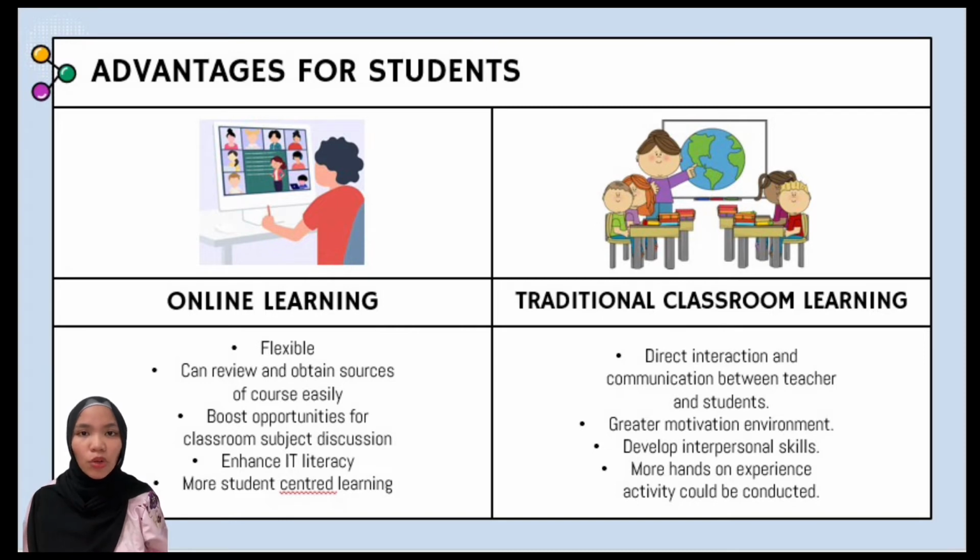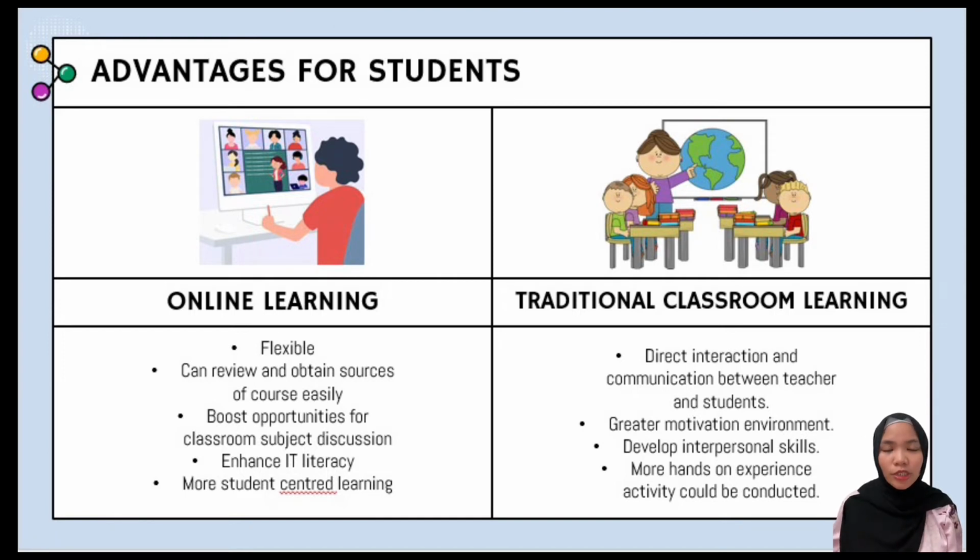Next, online learning also boosts opportunities for classroom subject discussion. This is because online classroom platforms such as Google Classroom and Moodle have their own section for students to have discussion. With online learning also, students will be able to enhance their IT literacy since they will be dealing and be familiar with various types of media and sources on the internet. Lastly, online learning is a more student-centered learning environment. This is because online learning trains students to be independent learners.